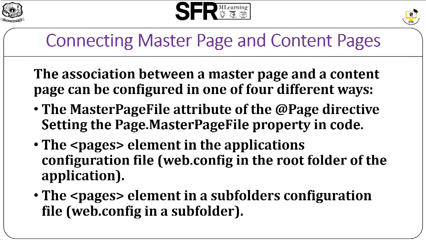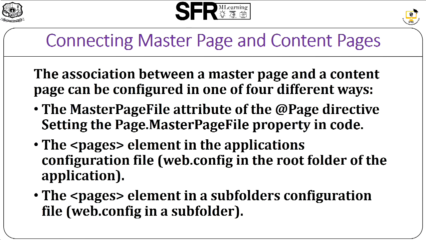Connecting master page and content page. We have created a master page separately, and we have created a content page separately. The content page is going to fill the content in the placeholders of the master page, that is, the main content placeholder and the footer content placeholder. The association between a master page and a content page can be configured in four different ways.